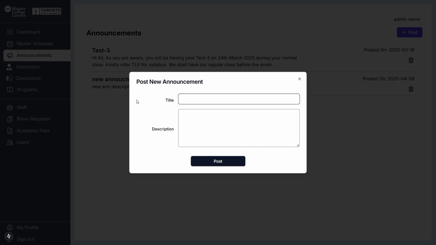For this card, I have used ShadCN, which is a great thing because you can just use the layout, and it's so much time saving, and you can just grab the components from there.